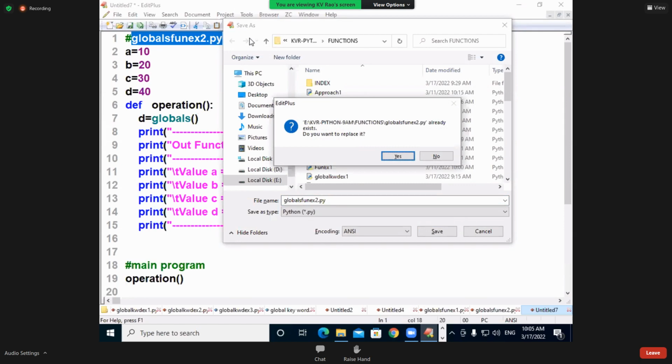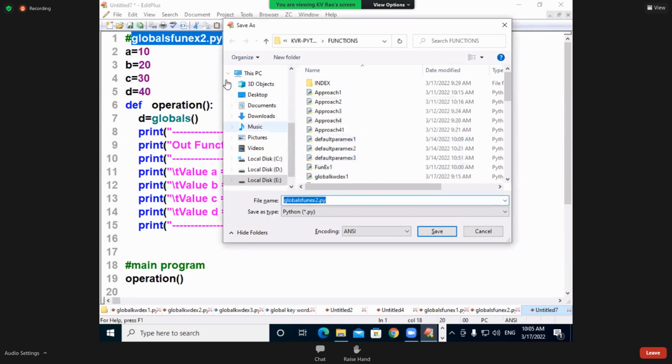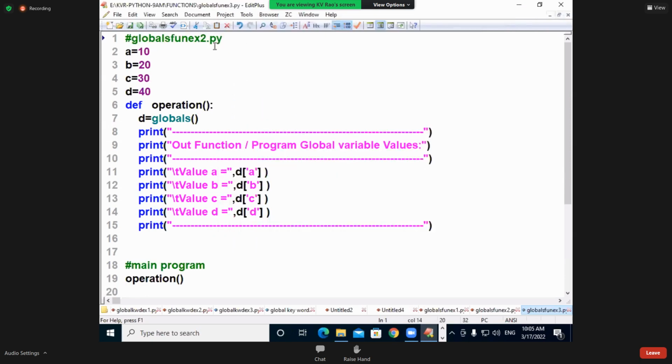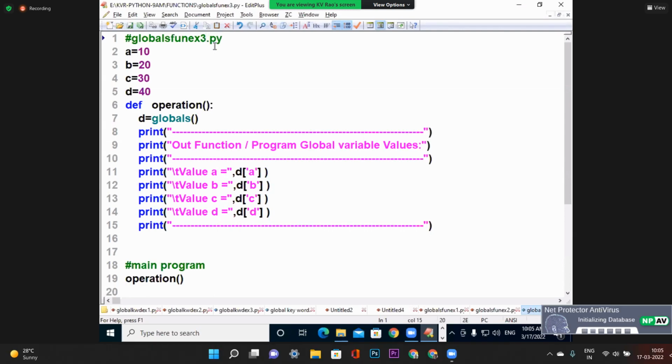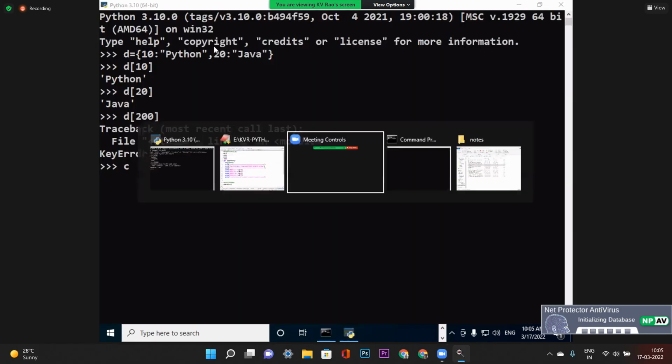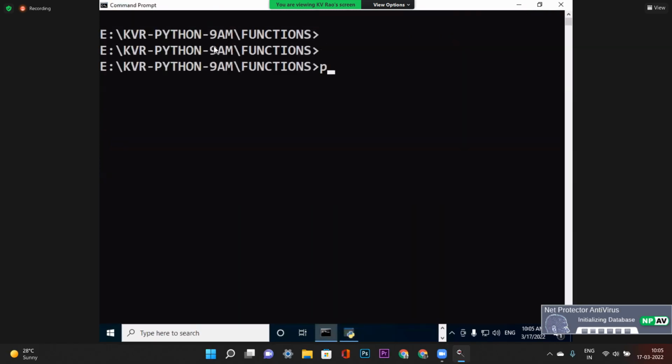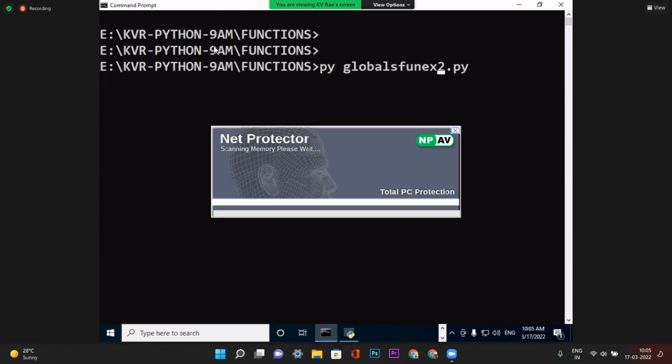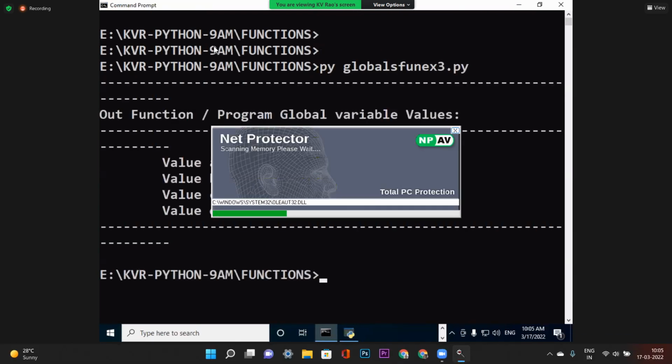Coming to this, I say 3.py, global variable example 3.py. See the output of it: value of A, value of B, value of C, D coming or not?